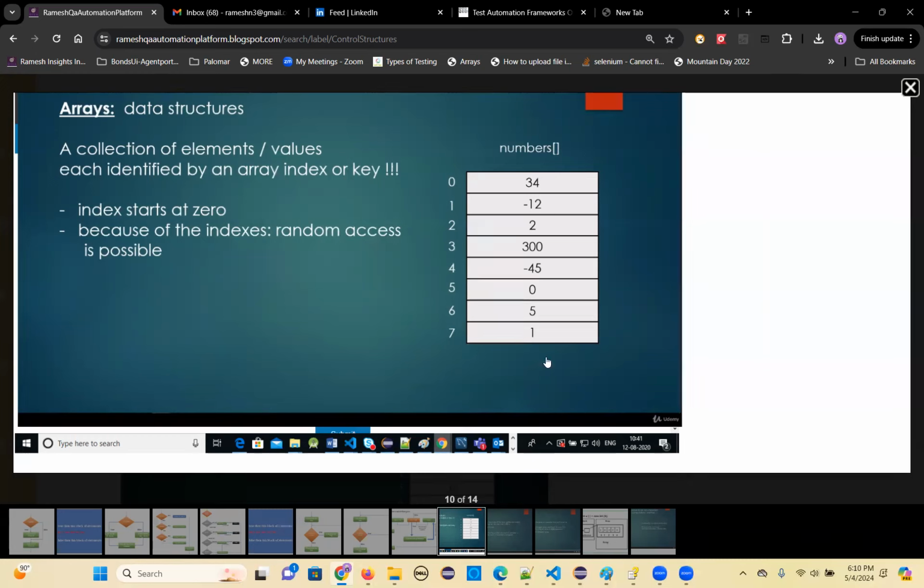How can you access the last element index? Last element. So array name, square bracket. Inside the square brackets you write array name dot length -1. You'll get the last element index. Array dot length will give you the total number of elements. And -1 means 8 - 1, 7. So the index number is 7. So then you will get a value 1. Based on this diagram.